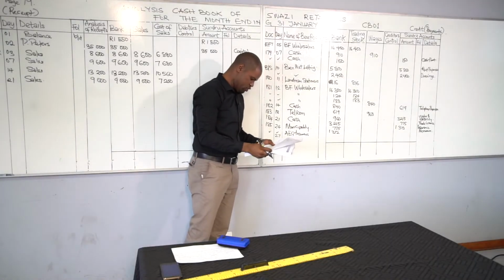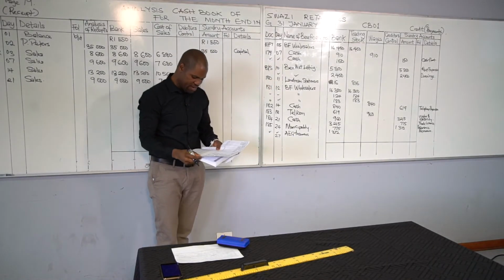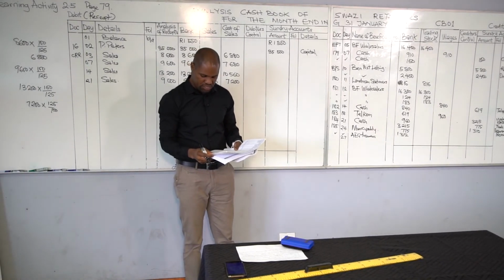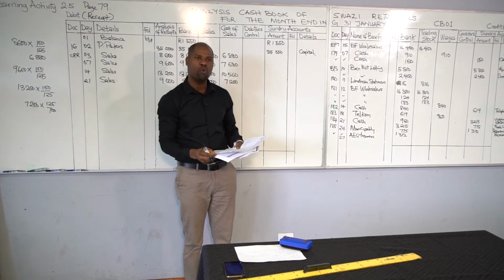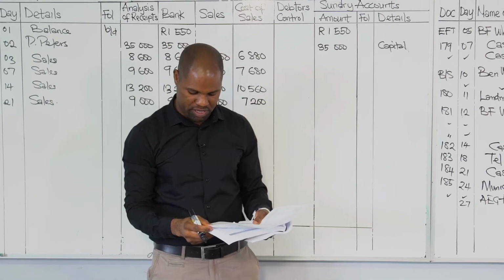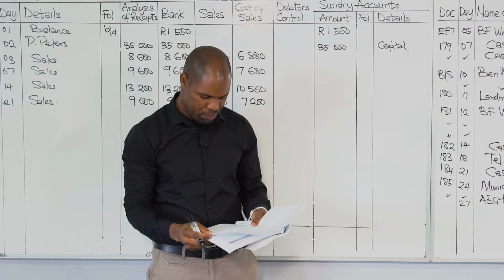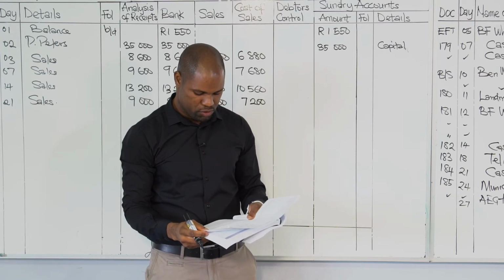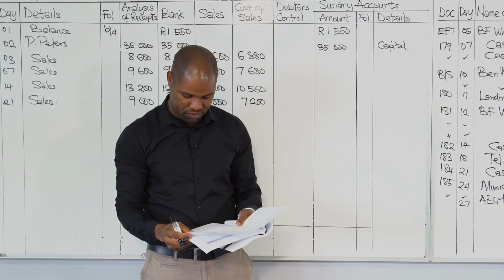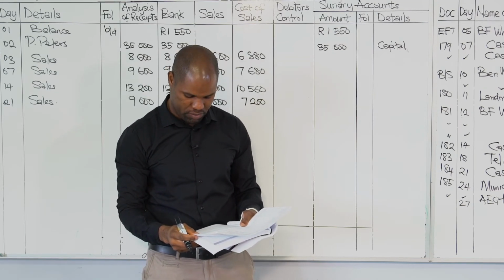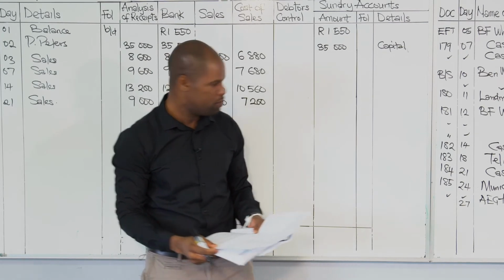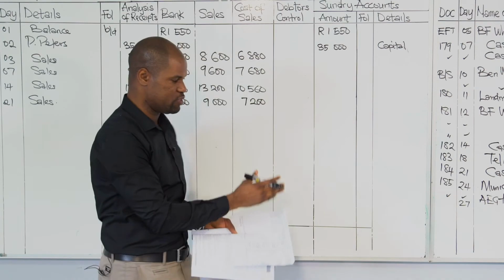On the 28th, we're told that he received an invoice for goods purchased from BF wholesalers and issued a check, 186. The amount is 5,833. Also, he paid TJ Solutions by check. The check is 187 for a new computer, and the amount of the computer is 10,965. So these are also payments that were made.